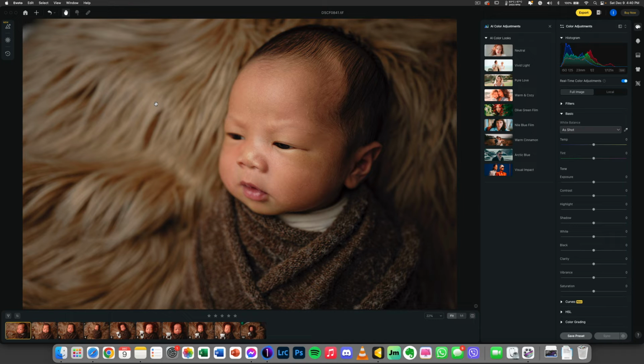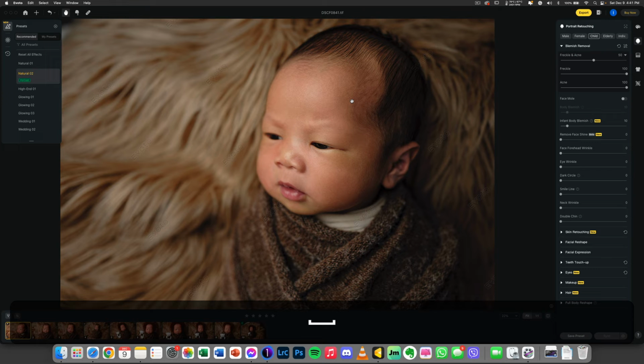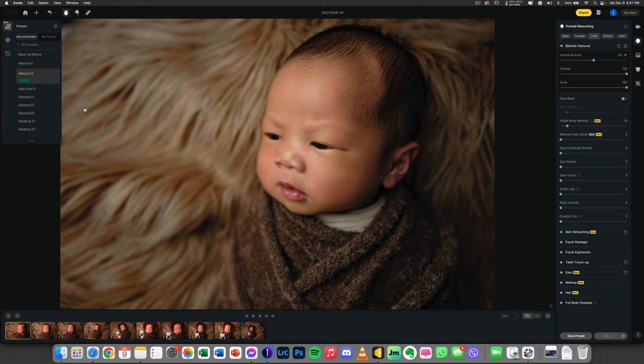I will show you what got me started with EVOTO. It's this simple thing over here. In EVOTO, you have your presets window, wherein you have a lot of presets from different photographers or from different developers. And those presets themselves are really kind of amazing by themselves.